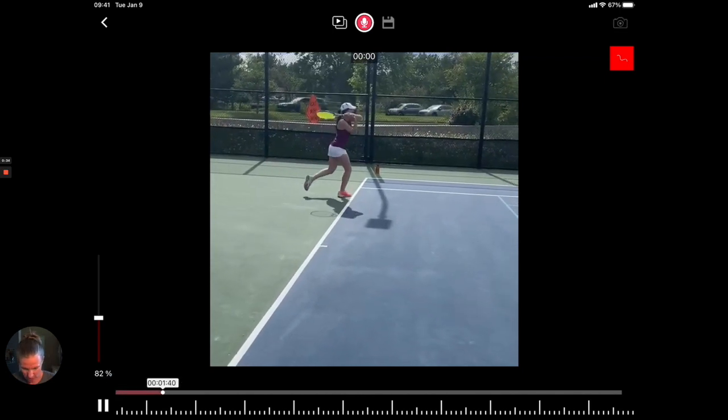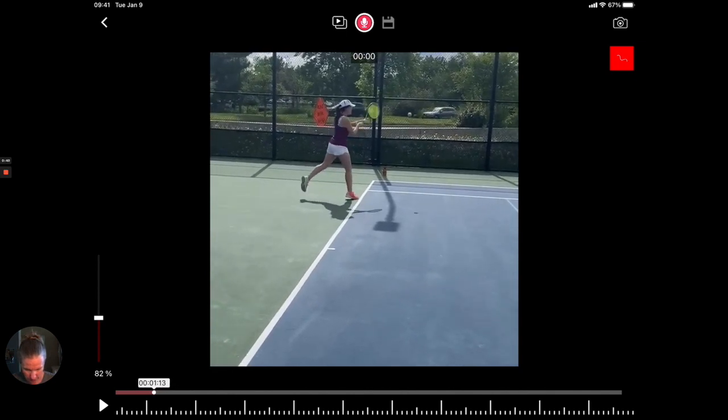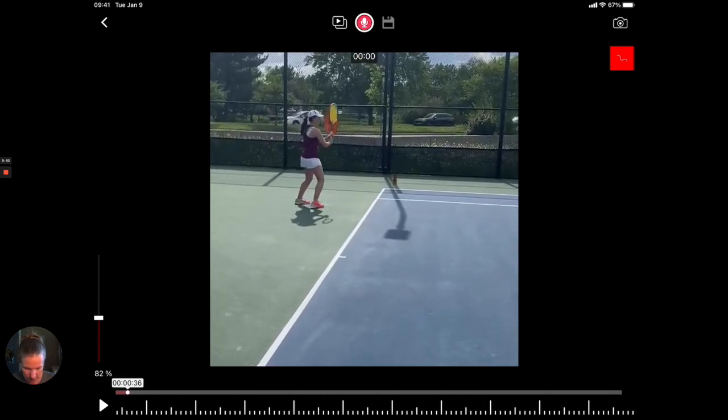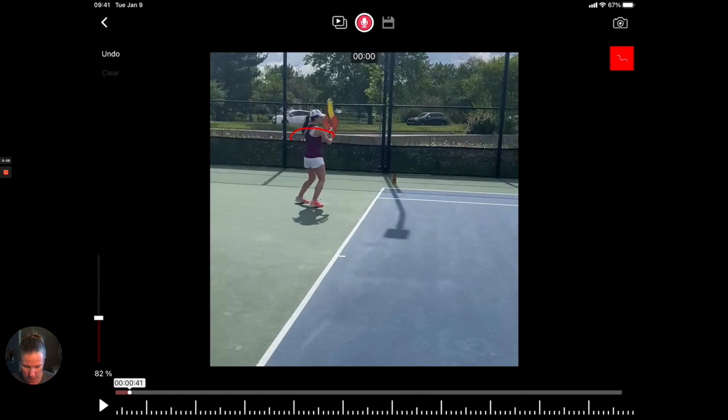So let these run — the first one I like the contact point right there, you can see that clearly between hip and shoulder. What I do like in the preparation, going all the way back, is that you have your racket back with a loop, both of your hands taking it back, staying between your hip and your shoulder. That's really good, and you have a loop on the takeback, you get under the ball and you're brushing up to your contact point — those are all really good things.